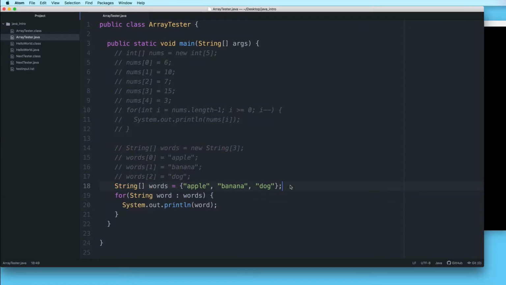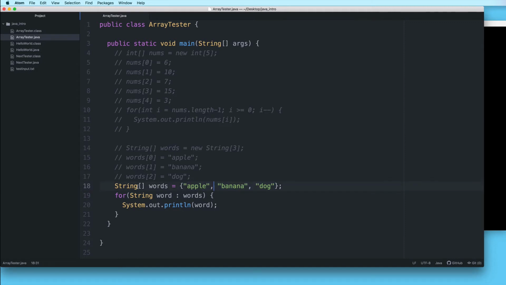And here we have another way of creating arrays. So this one creates an array and populates it with values at the same time. So we have an array of string values called words, and we are assigning to it an array that has 3 values. So in curly braces, we place the values separated by commas.